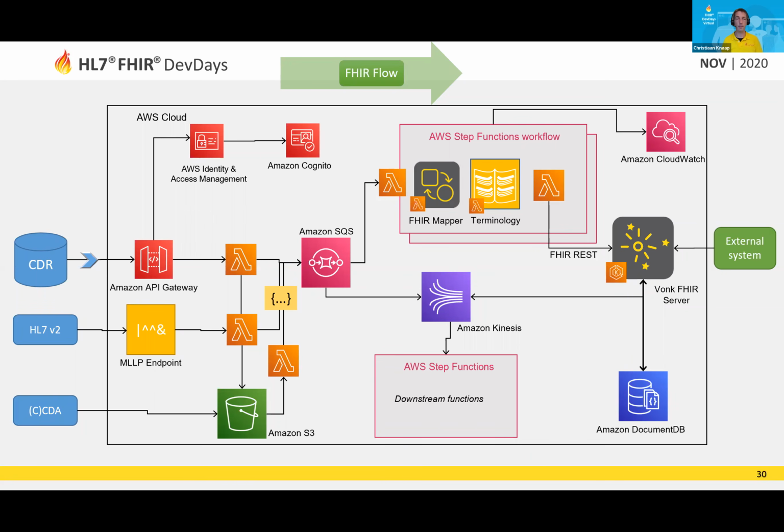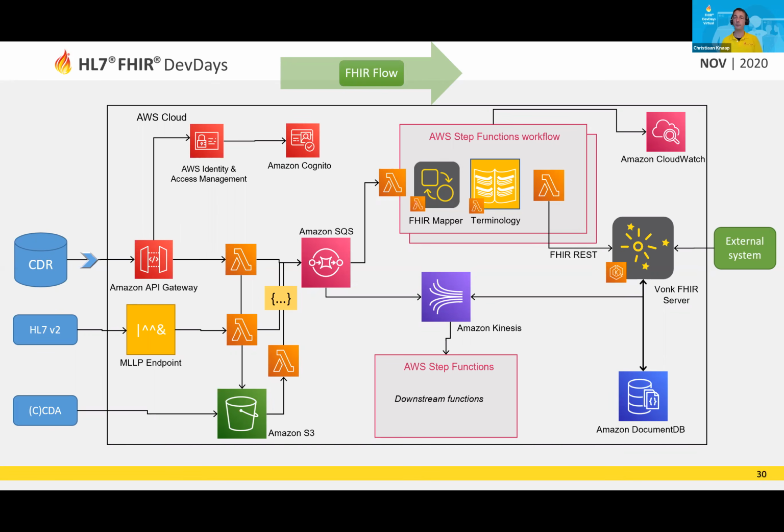One reason might be, for example, that version 2 messages are meant to convey an event happening in the hospital, whereas FHIR resources are meant to capture the current state of data. And there is kind of a mismatch between that. So you can still map the data involved, but if you need that meaning as well, you might want to have a direct link.